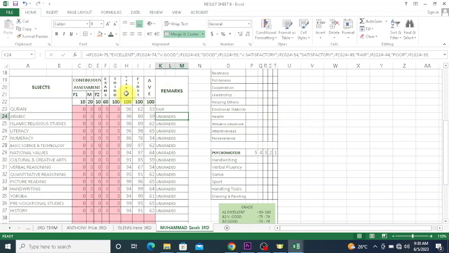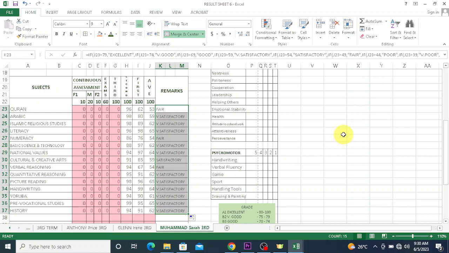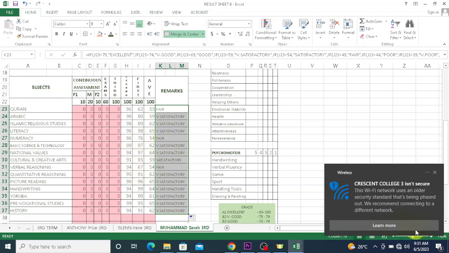So you can enter now. You can see it has done for this. So you now drag it down for others. Just click when you have the black cross and drag it down to the bottom. So that has been done completely. You can see the result is still looking poor because we have not inputted the third term scores. Of course, it will affect the result of the students. All this we are supposed to have done before we duplicate. So I'm going to delete these two, then reproduce them again after completing the work on this one.